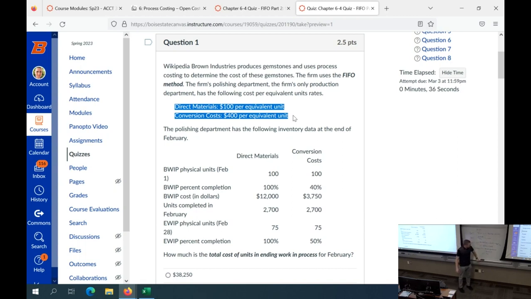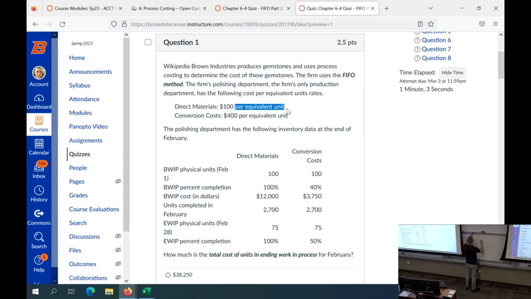So I'll do the same thing that we did in weighted average. So I get to take these, looks like I'm going to take both types of costs that we have, and I'm going to multiply the ending WIP equivalent units by these rates. If we forget that, remember that the rate means something. It's dollars per equivalent unit. So that's, I will move it now.